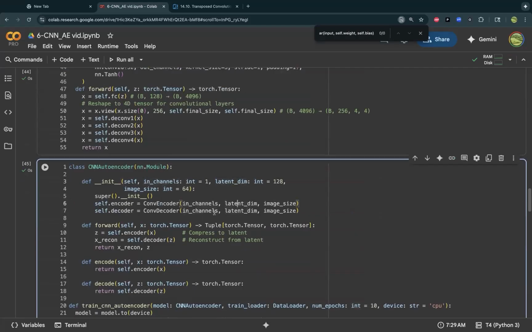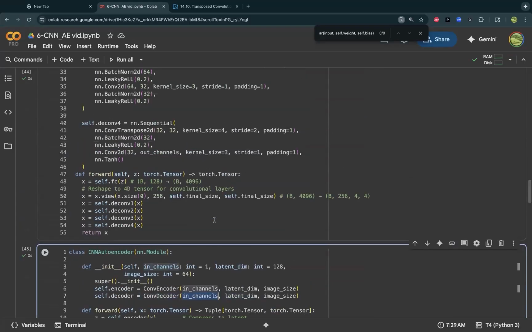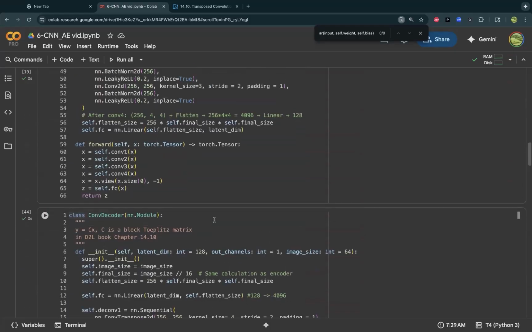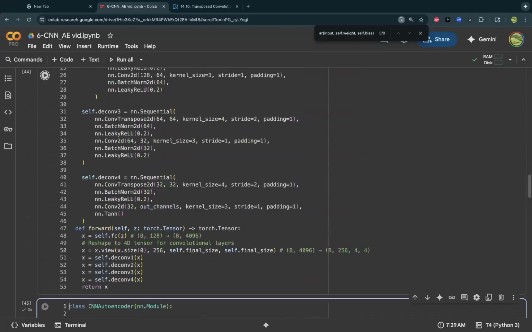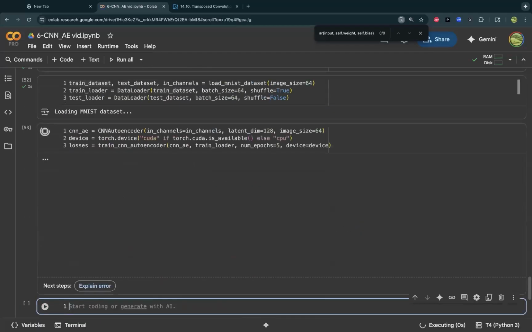In-channel latent is probably here because the input of the convolution is latent and the output is in-channel. So let's check that here. Yep, that's the reason. This should be here. Okay, with that, let's try again.